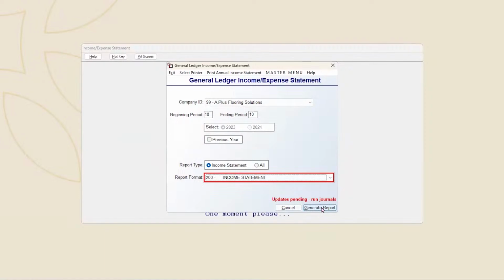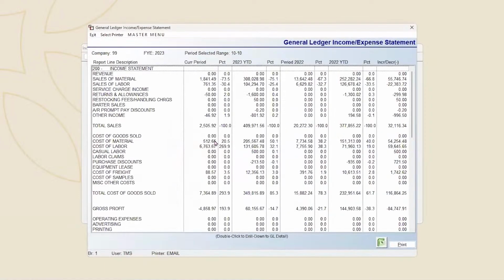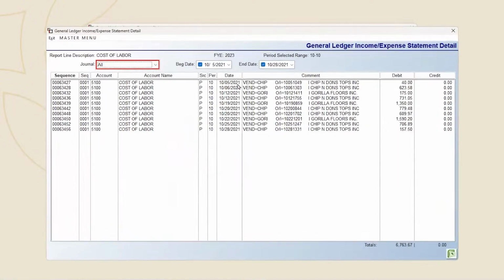But for right now, let's just go ahead and generate those so you can see them. And if I double click in here for the cost of labor, it's going to give me all of those entries for period 10.